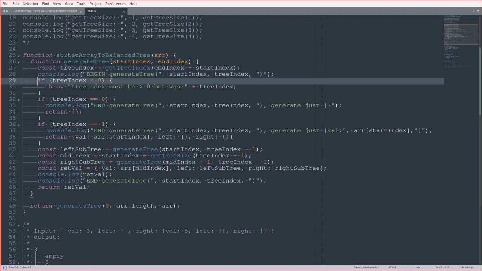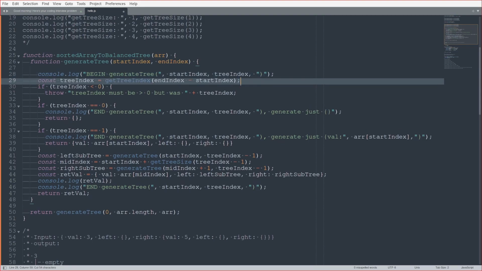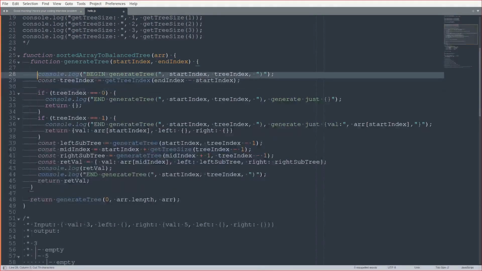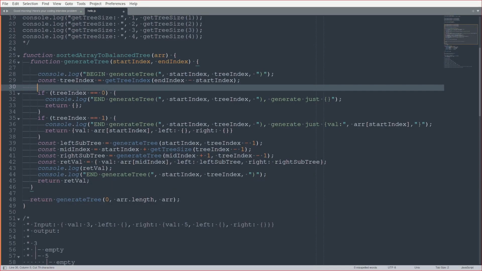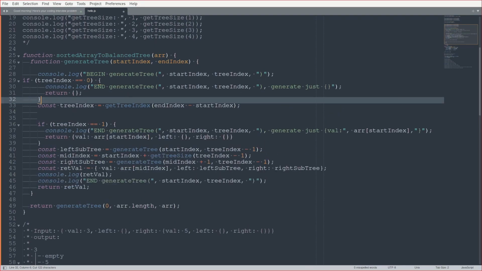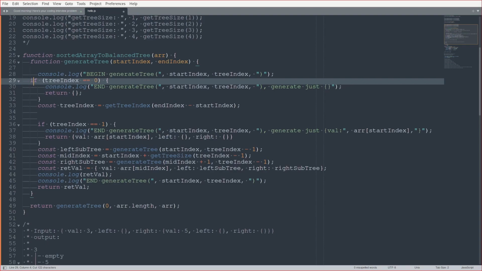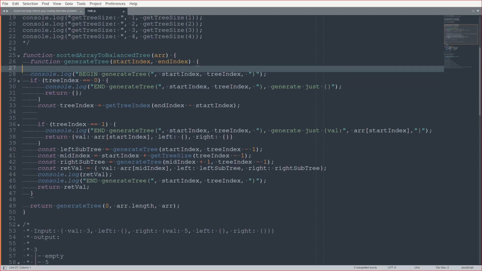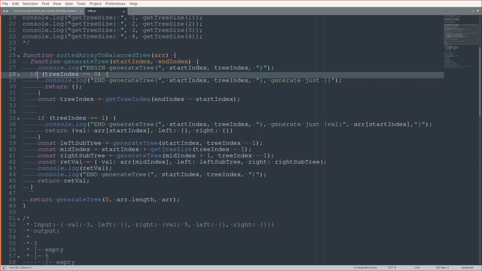Okay, so now I'm gonna move this down here, and instead of doing this stuff, I'll say, how am I gonna do this? Let me think. If start index greater than or equal to end index, I'm just gonna return an empty tree.